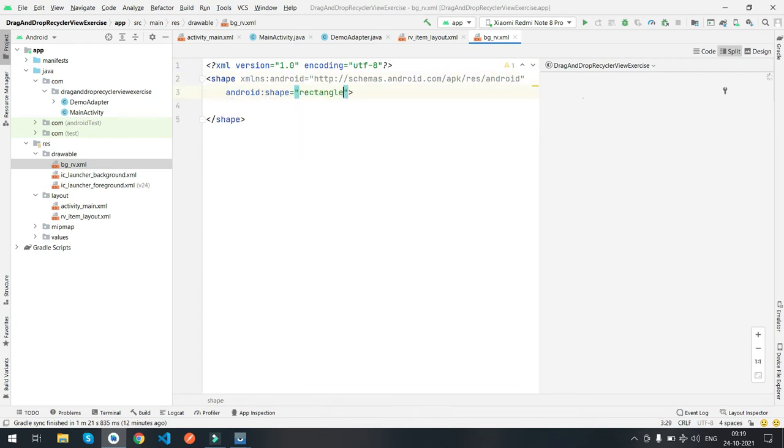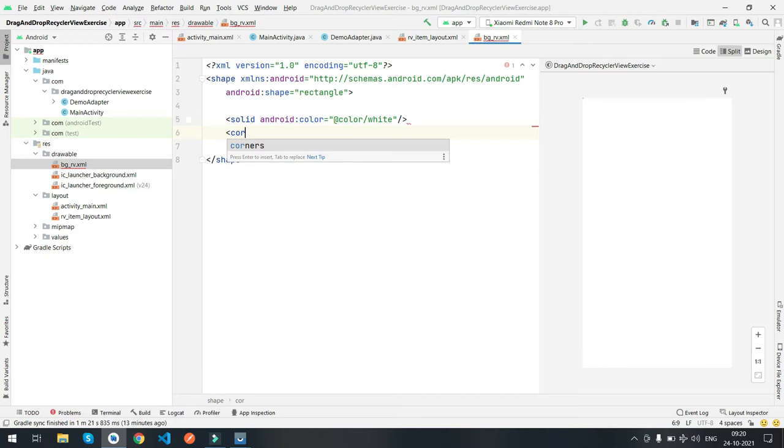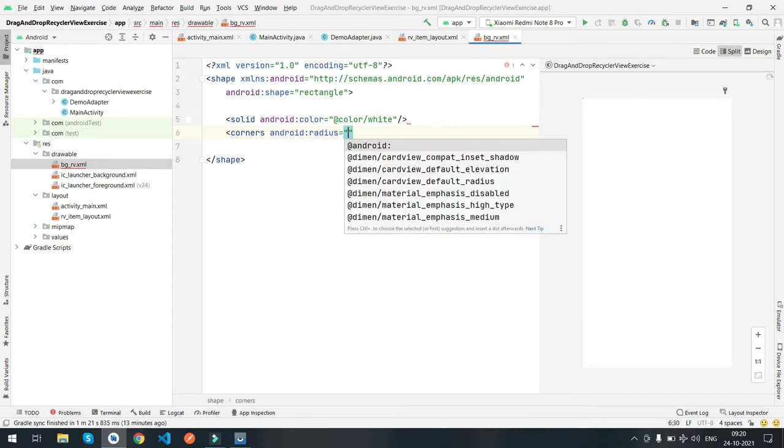Shape rectangle, then solid color white, type corners for the radius, 10 dp.